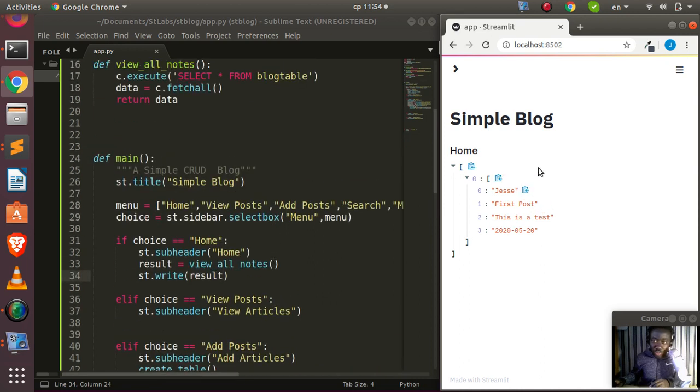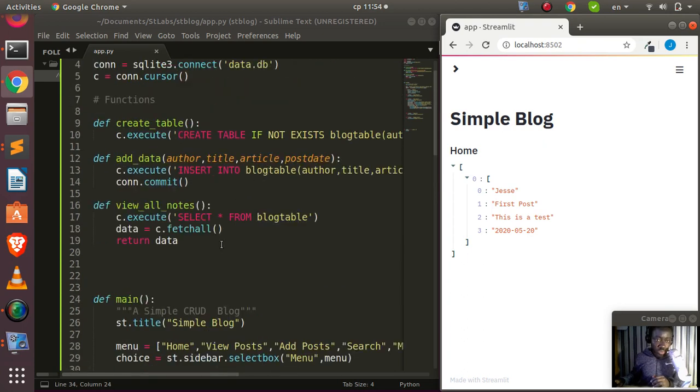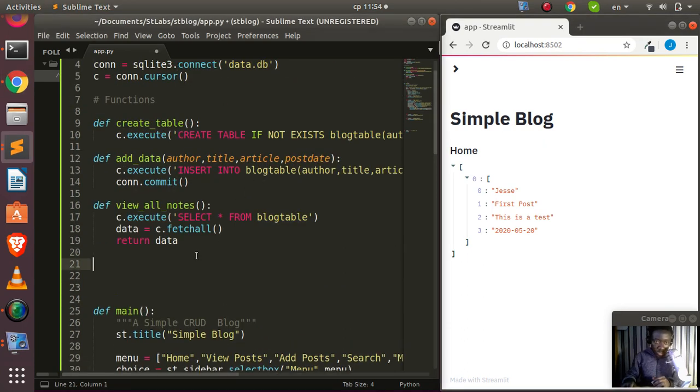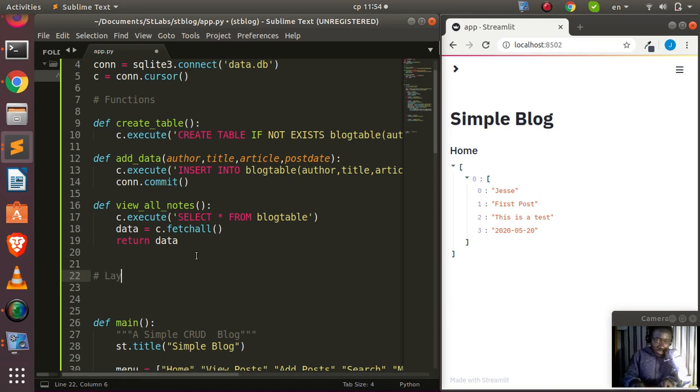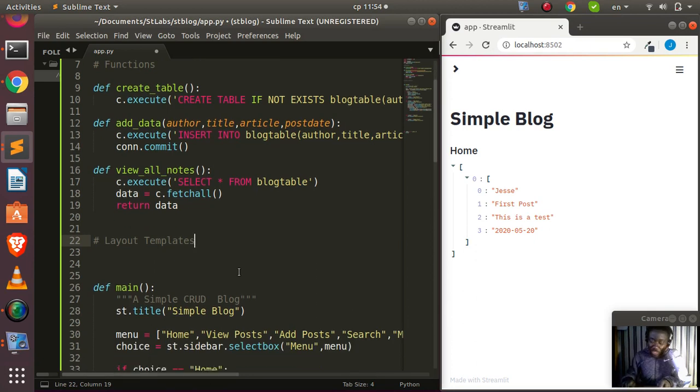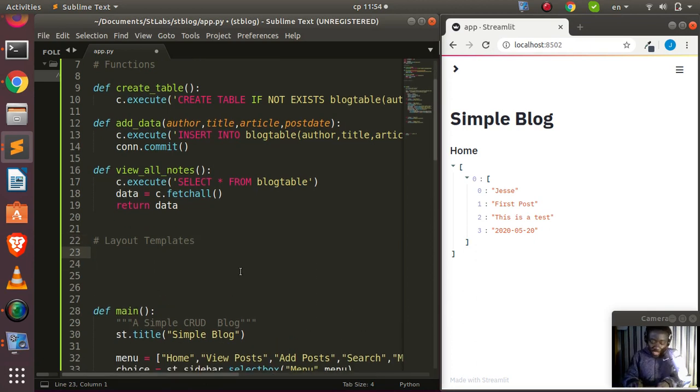So I'll just come back to add some beautification to it. So we're using a simple HTML to help us with that. That is where we will be adding the beautification. So we'll be using markdown to help us with that. So I'll come back to the top of my file, and let's put this one as layout template, right? So we'll be using something simple. So let's give it something like title temp. You can give it any name, but I'm calling it title temp to be title template.